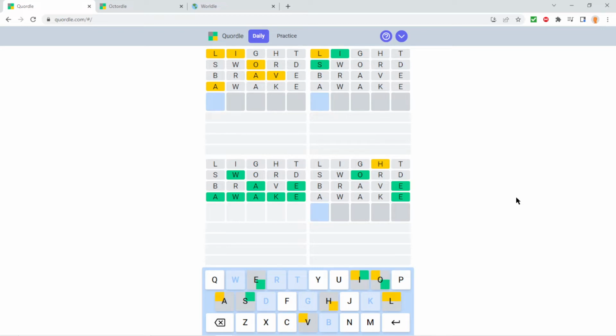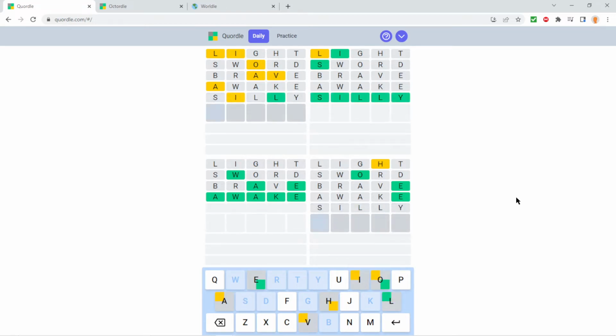The word on the top right starts with an S-I, and it has an L in it somewhere. It makes me think of the word silly. But I'm sure it could be some other things. Well, we can't use K again. It can't be silky. Is there anything we could do with a P in it? No, I think silly makes the most sense also. I'm going to try silly. All right, my gut instincts are working out really well today.